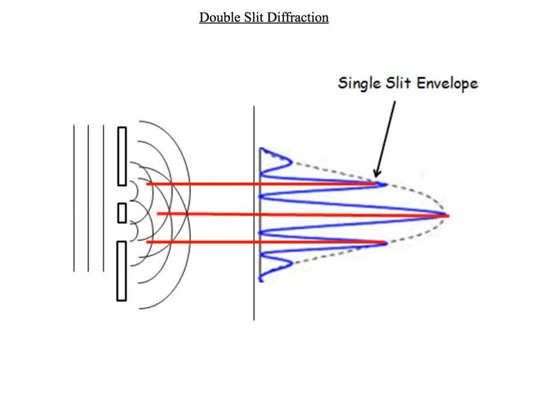I've picked a line here where there's constructive interference. Just like with the single slit, you get the brightest, most intense maximum right at the center, and then each of these peaks as we go further away gets lower in intensity.